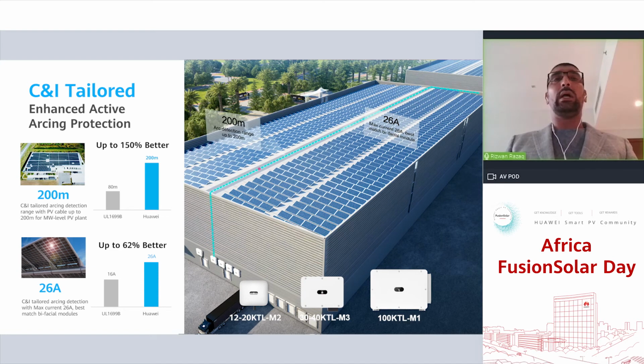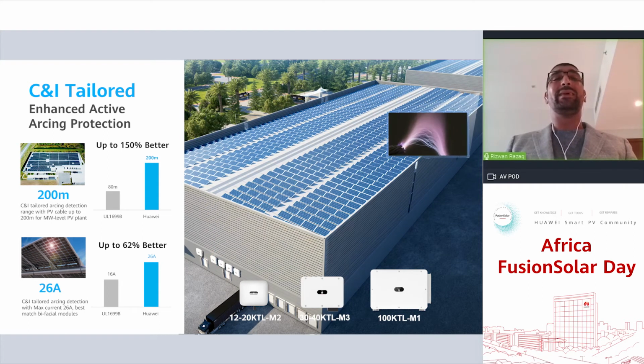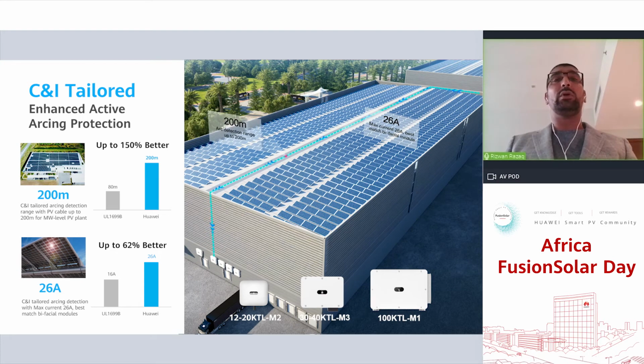Now, as we all know, with the longer cable lengths and inverters being installed in plant rooms, for example, the length can be more than this particular case of 80 meters, and in some cases around 200 meters. So Huawei has accommodated for these constraints, allowing for 200-meter cable lengths from the PV string itself going back to the inverter, and also increasing the current flow, in particular for the bifacial modules that are becoming available in the industry.